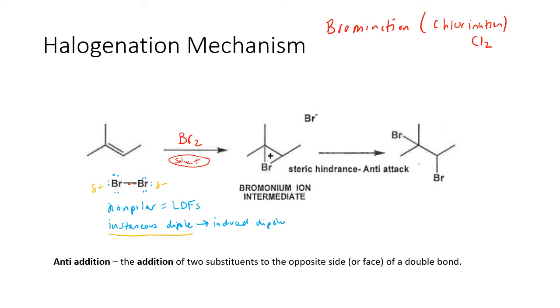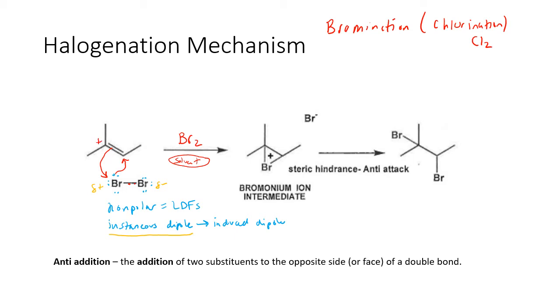So now we can see where our pi electrons of our alkene are going to attack. But the attack is going to be a little different than what we saw before, and we know this is true because of the anti-addition that is seen, and we don't get any syn addition. What happens is the nucleophilic alkene pi electrons attack the partial positive bromine, and then one of the lone pairs of electrons on the bromine immediately goes back and attacks a carbocation that would be forming. Actually, we would be forming that partial charge over there.